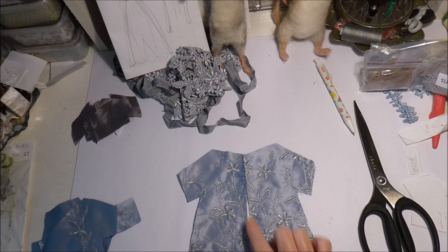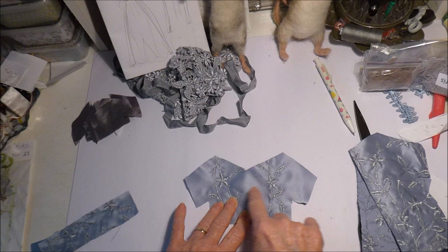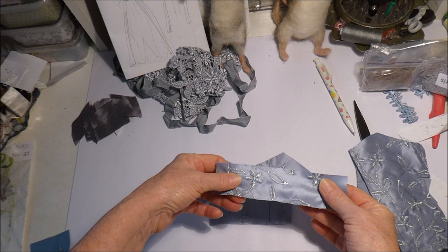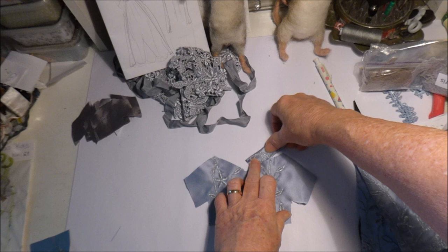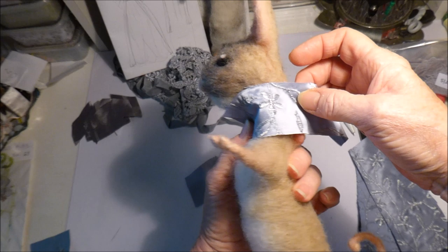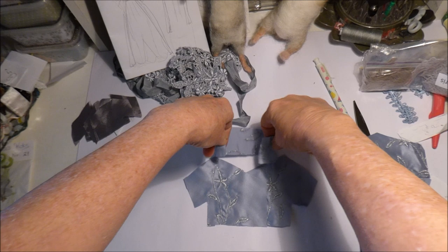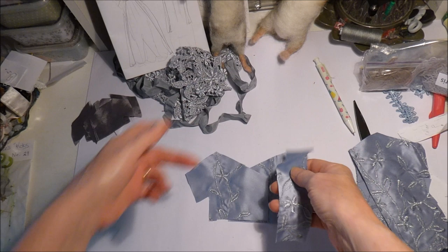So there's my two back pieces, so it will have a slit. Then I have one front piece like that, and another that will overlap and make like a double-breasted kind of effect. And then I have my collar piece, which will be like along the top like that. May even be a bit bigger than that. He might be able to handle it a bit bigger. So it's up like that and then lined as well, because they had them quite high, didn't they? So that's the collar piece that will go all the way around, but not completely to the front. It sort of stops at the side a bit.